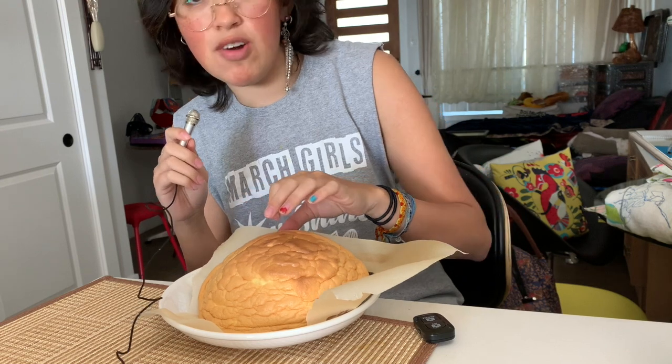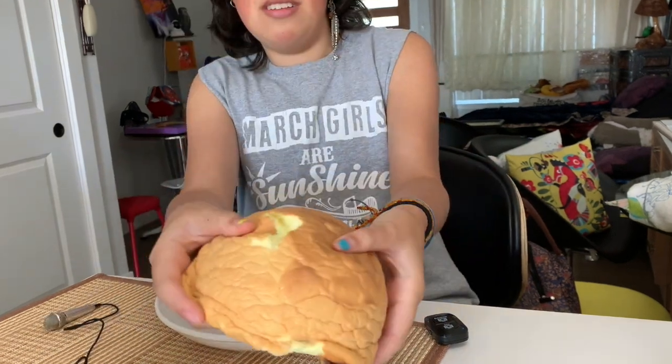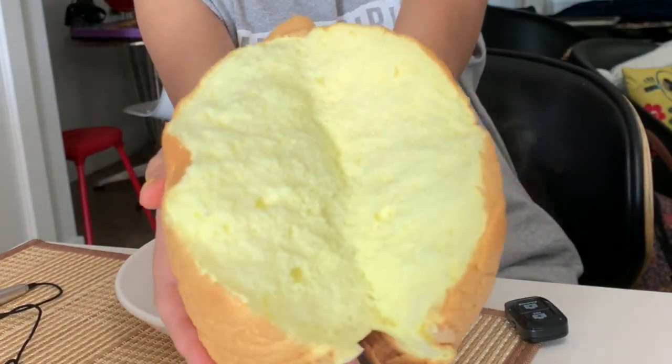Yeah, I'm gonna break it open because it's like a thing that everyone does. So yeah, let's do that. Whoa. I didn't even see it, but whoa, that looks cool as frick. Okay, cool. So this is dope, but let's see how it tastes, because it may look pretty, but it probably tastes bad.